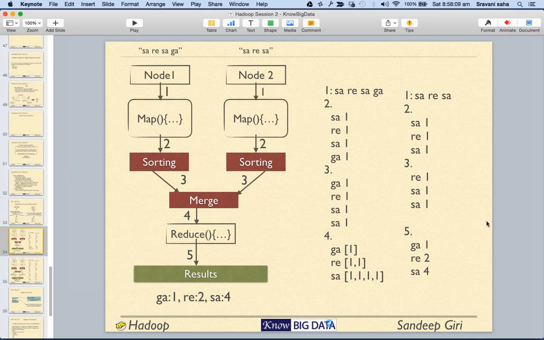Considering now Basura's question, that considering the sorting is taken care of by the respective nodes, who will do the merging? Any one of the nodes will do the merging for us. Any one node which is free in the network will be picked up by the job tracker and will run the merging.